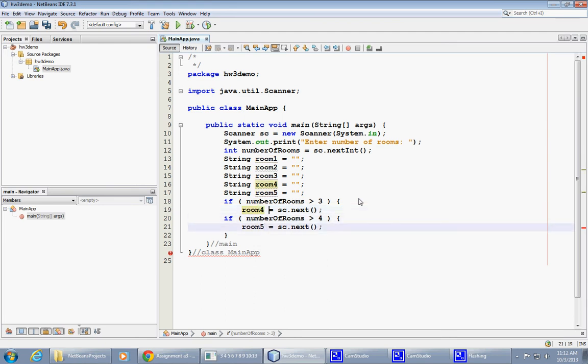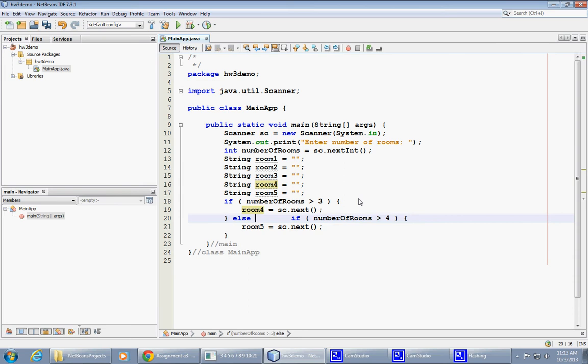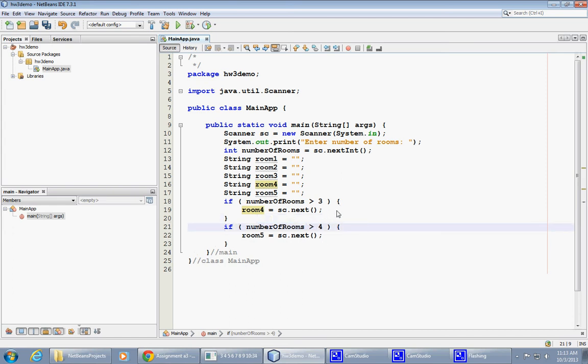And of course this if statement needs to have a closing brace, and perhaps this should have an else if arrangement, so that if I, actually no, this is not a mutually exclusive logic, so I just need to be asking for these rooms anyway.